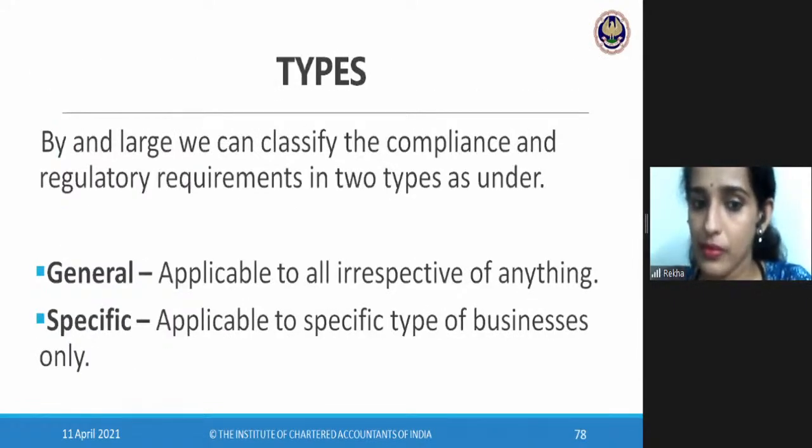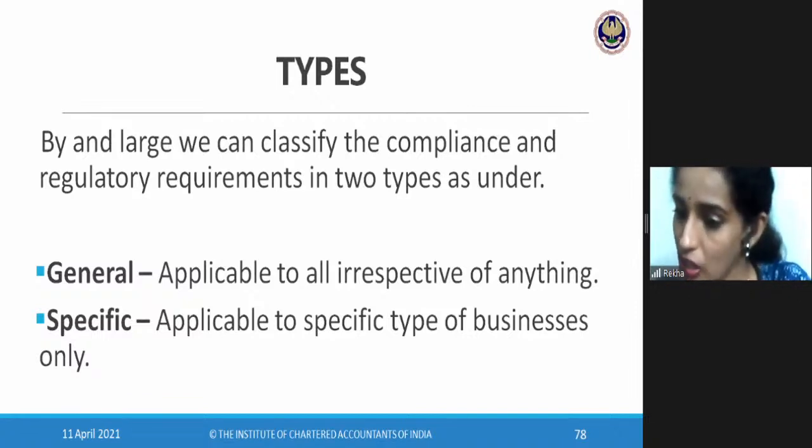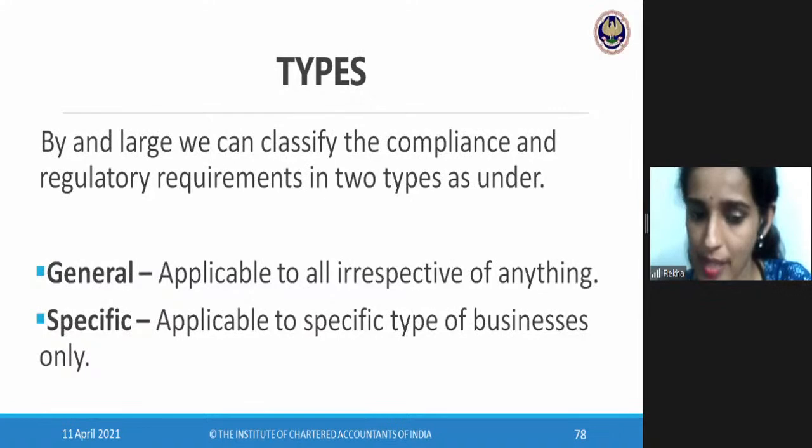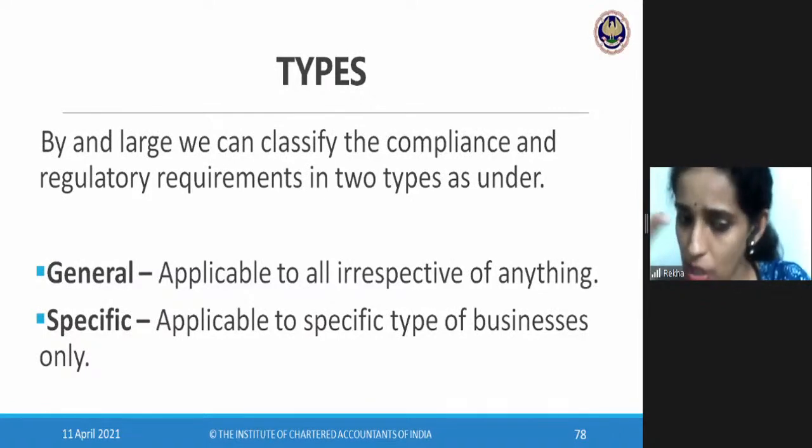Now, different types of compliance, just read through that, nothing too important, applicable to all. Say specific means GST. This particular compliance, or this GST filing, will be applicable only if your total turnover crosses a particular limit, right? So this is an example of a specific compliance. Now, for general compliance, whosoever total salary is greater than 2,50,000 will be subjected to tax. Now, there are compliance basically general and specific.